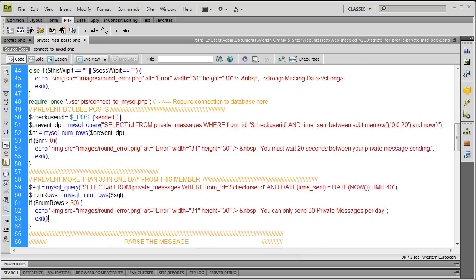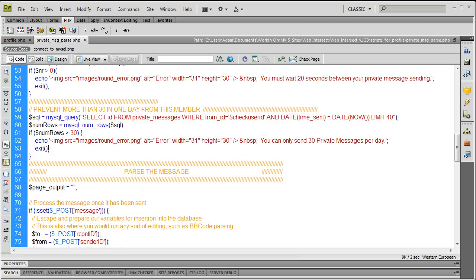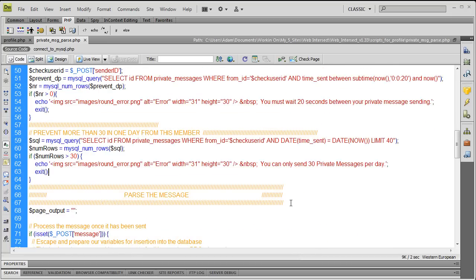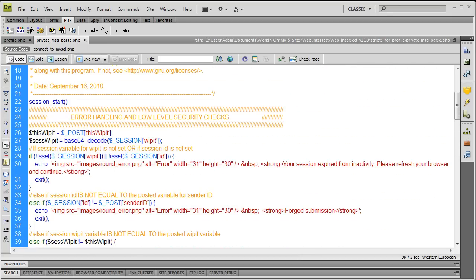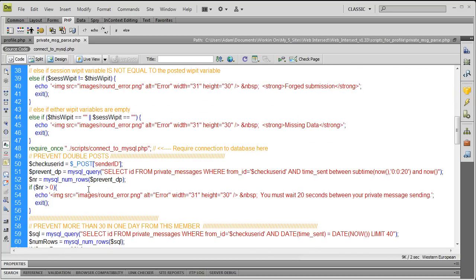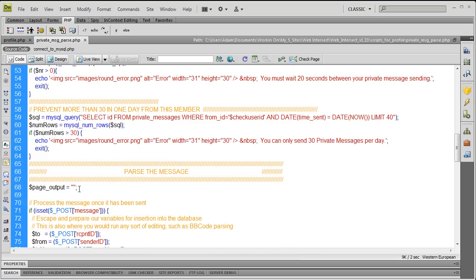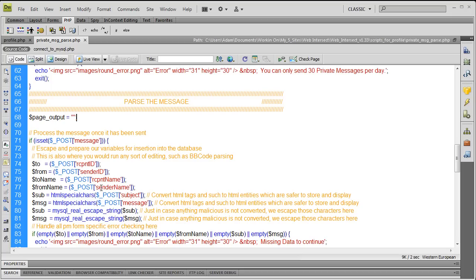And finally, when you get done with your error handling and checking to make sure everything is the way it should be before we parse a message, and I might change this code up a little bit if it's not actually tight and secure enough, there's a little leak in it where somebody can get some spam through or impersonate somebody else's account, something like that, we'll definitely go in and fix the code and make sure that in the next release of Web Intersect that problem is alleviated.